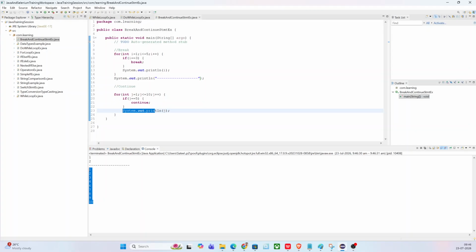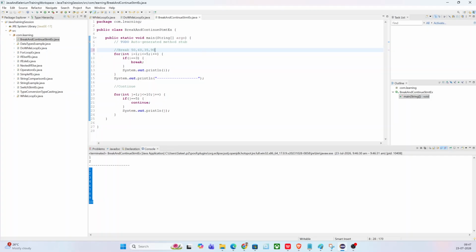So let's suppose there is a set of students. Whenever you want to see the first failed student, let's suppose there are some students with marks 50, 60, 35. Like this, there are some students.